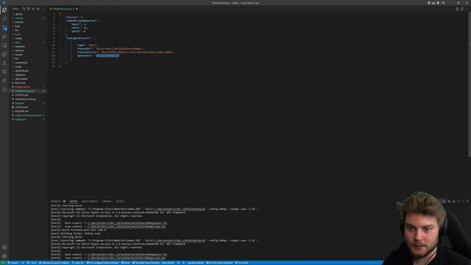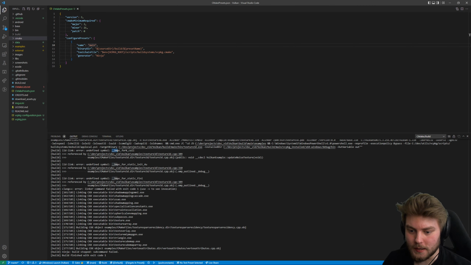And we can also see here that we're specifying that we want to use Visual Studio 2022 as our generator. The reason this is a 17 is that's actually the version number for 2022. It's a little confusing because there's also Visual Studio 2017, but I assure you 17 refers to Visual Studio 2022. So the problem with using Ninja is that this repository actually tries to use OpenMP because Ninja chooses Clang, and we can't have that. So we have to use Visual Studio 2022.